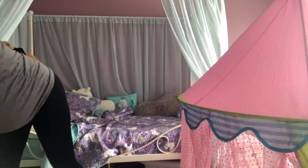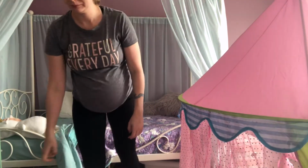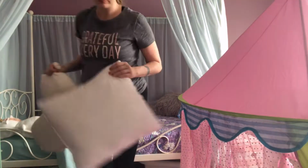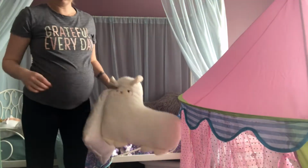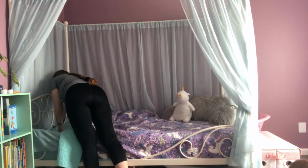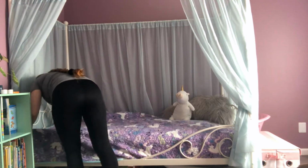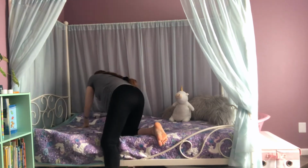Typically if I get lotion out, I have it set up in such a way that I can just put it right back in the cabinet as soon as I use it. So we don't have a lot of tidying up that has to be done in the bathrooms every day to keep those organized. We also just don't use a lot of products at all. We're pretty minimal there, so I don't have to do a lot in the bathrooms.